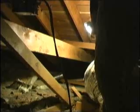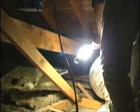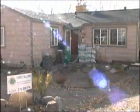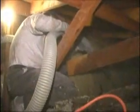In the attic, we're going to look certainly for penetrations into the living space, pipe chases, fans, wire chases, anything of that nature. We're going to look at the attic hatch, which I can bet you is not sealed and it's not insulated. So I'm going to look at insulation levels. We're going to take a look and see if there's any mold on rafters or anything that could be problematical from a durability point of view.